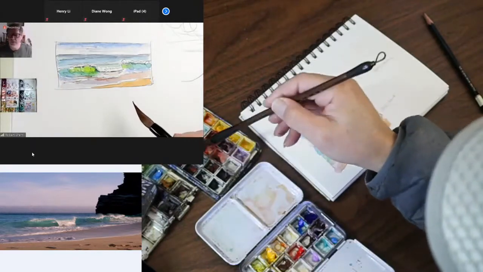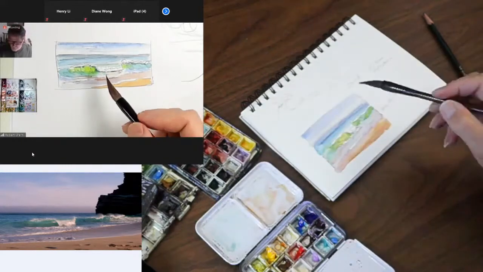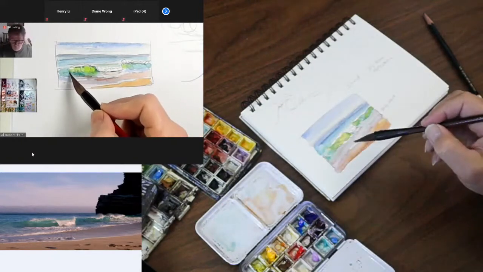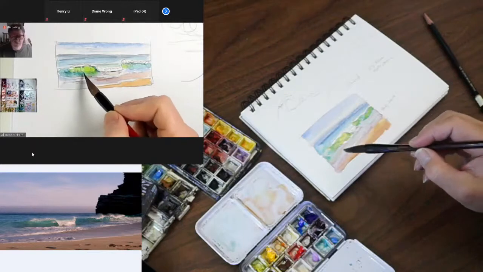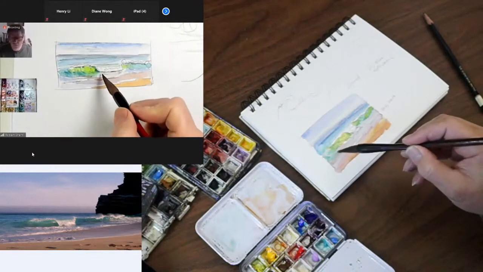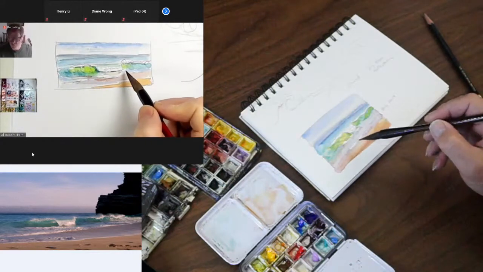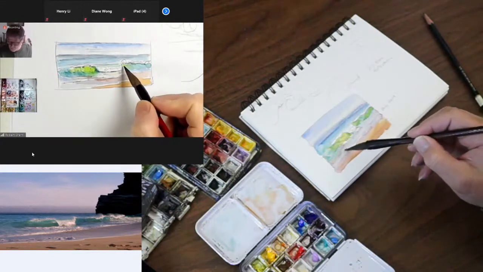See, it's the darks that do it. I mean, in fact, we can get darker. Don't be afraid of the dark. And even this over here does get quite dark.